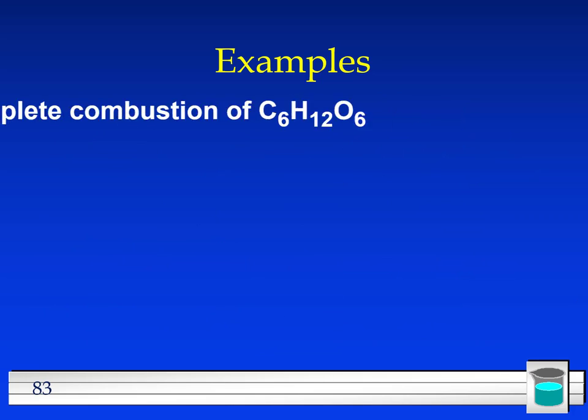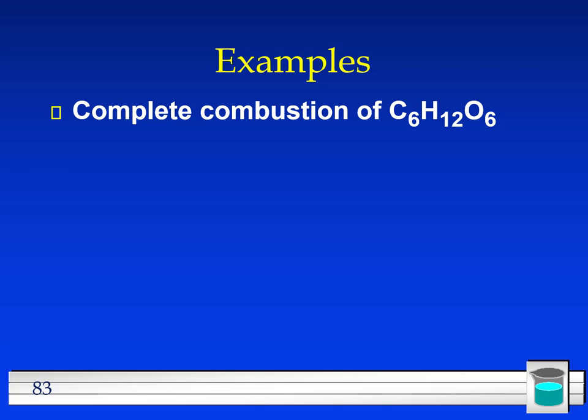What about the complete combustion of C6H12O6? So by saying the complete combustion of that, they're telling me that my fuel is C6H12O6. To have a fire, I can't have just fuel. I have to have fuel and oxygen. But say there's oxygen already. That oxygen's already taken care of. That oxygen's not going to cause the fire. We have to add more.